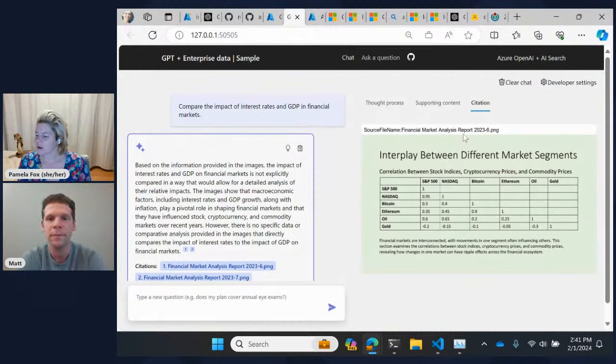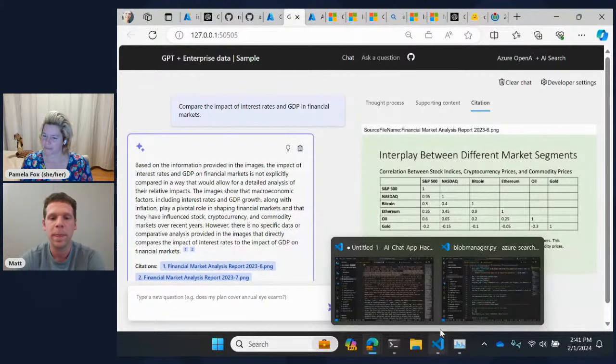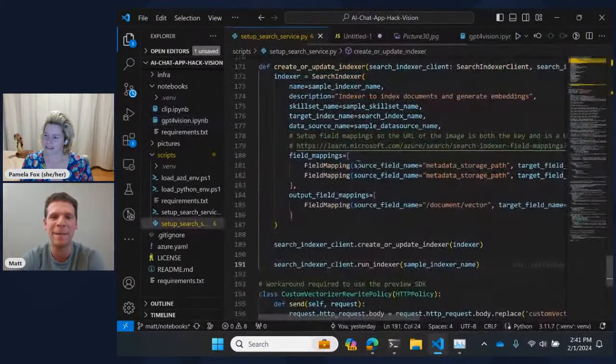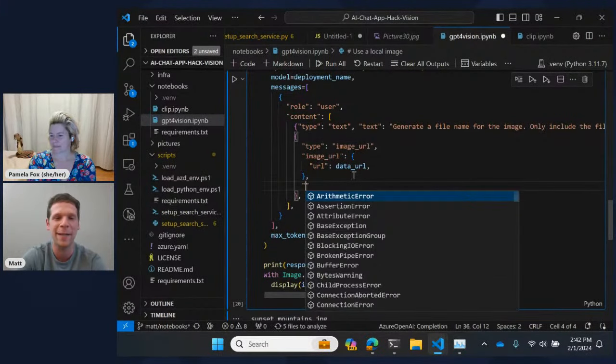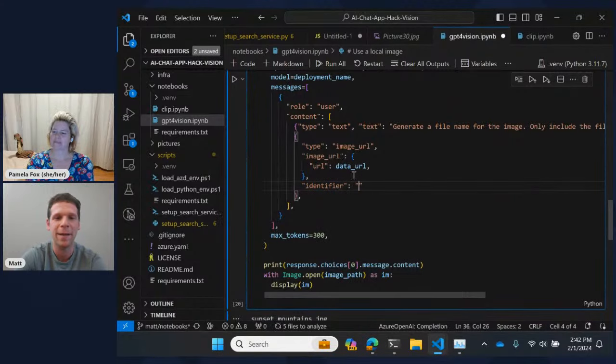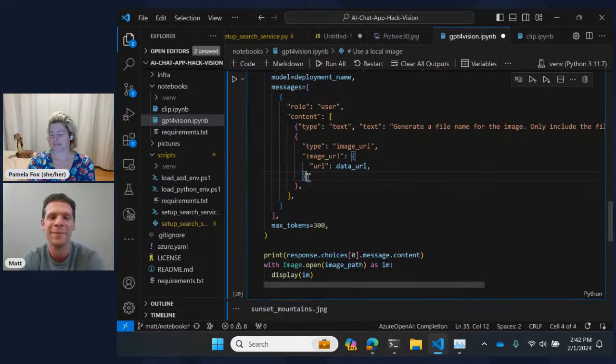Isaac says, hopefully OpenAI updates vision to fix needing that hack. Are there actually updates planned? How would you improve that situation? This is purely speculation. If I were them, I would have an extra field here, like an identifier or something. I would prefer that, but it doesn't actually exist. That would make sense. It would be much easier than all this code we have right now to write file names into the image. That's a great comment. Okay, those are the questions for now.